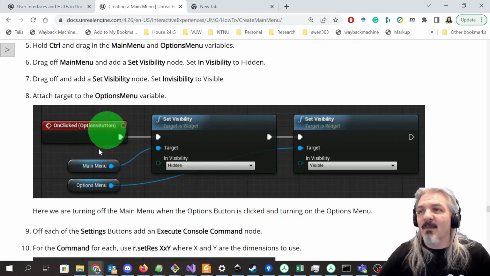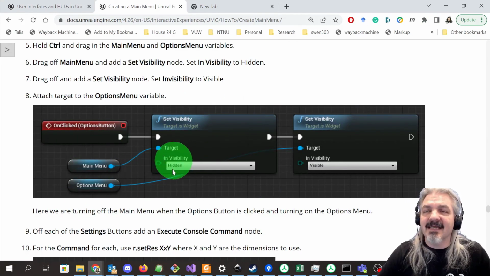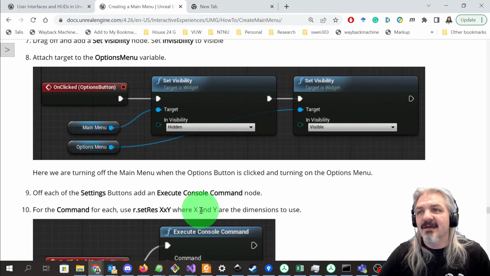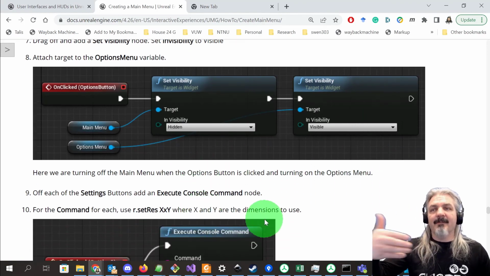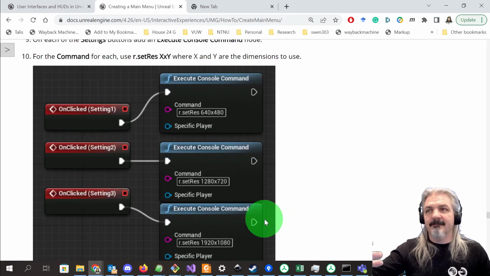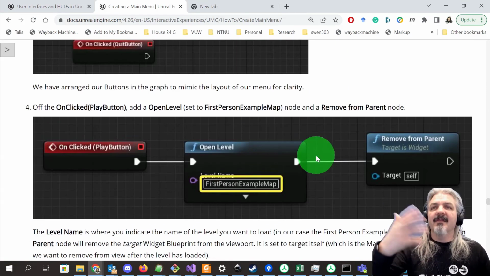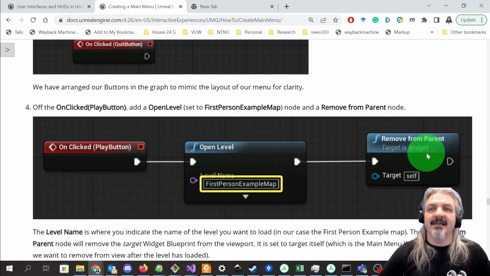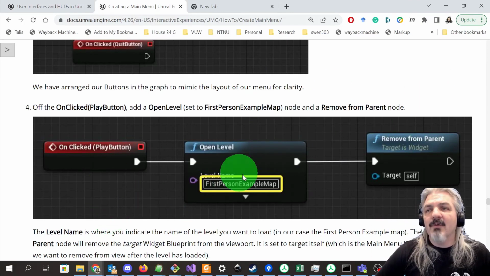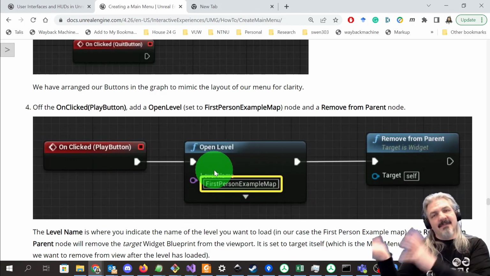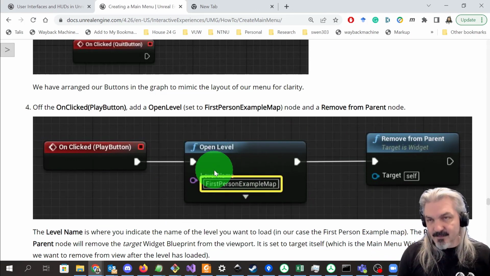And when you pop up the Windows menu, it changes the visibility. So you set to hidden and visible when the main menu option pops up over top of the game. The main menu is a load level, and what you could do is, when the person died, you would open level main menu rather than open level game.